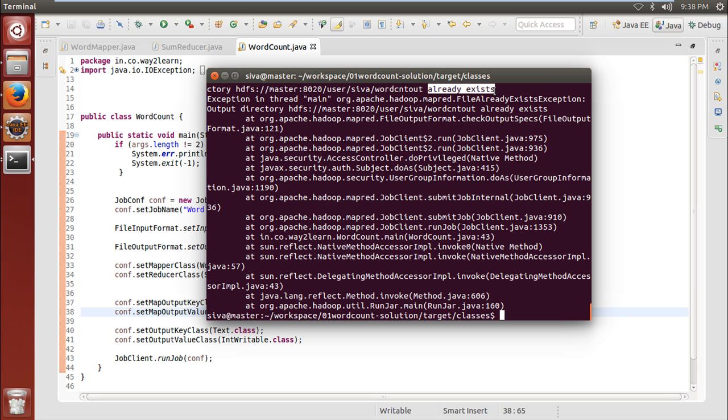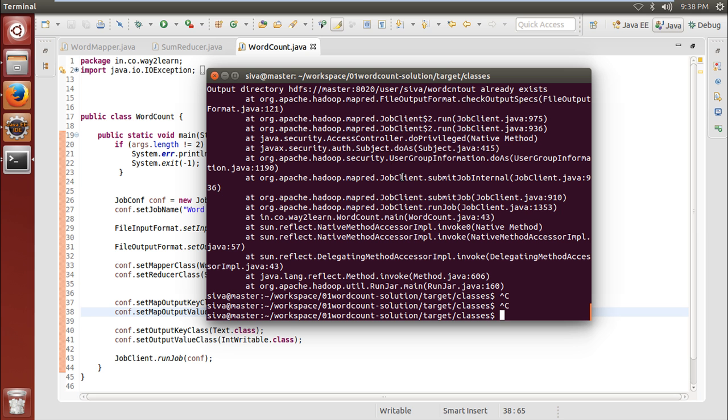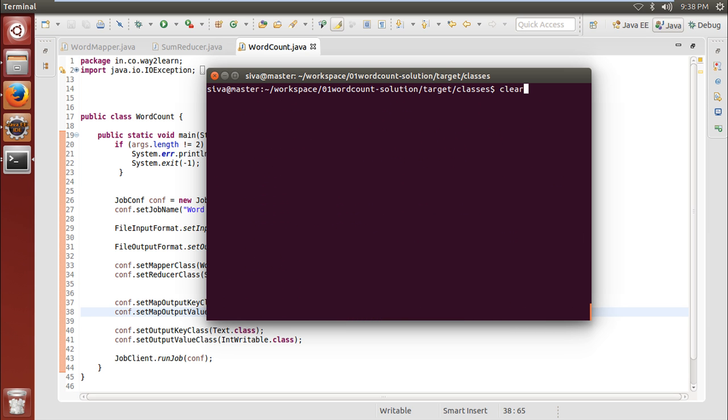Actually, it is not the MapReduce engine, it is the job client which is throwing the exception. Whenever you submit a job, the job client itself will check whether the output directory is already present in HDFS or not. If the output directory you mentioned already exists, the exception will be thrown by the client itself. So now we understood what happens when you execute a MapReduce job with the same output directory.